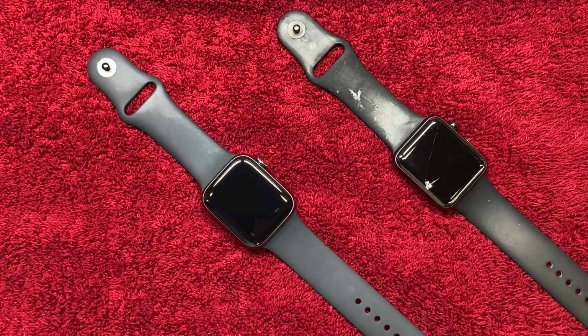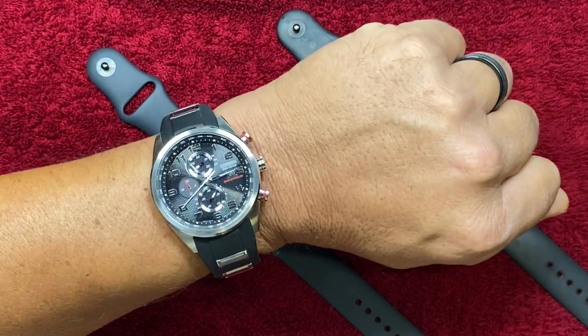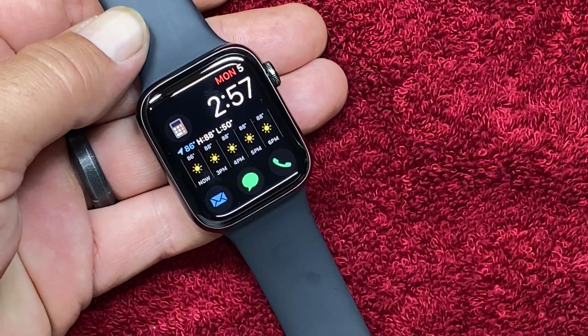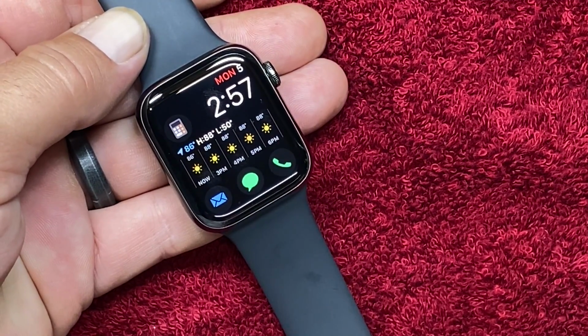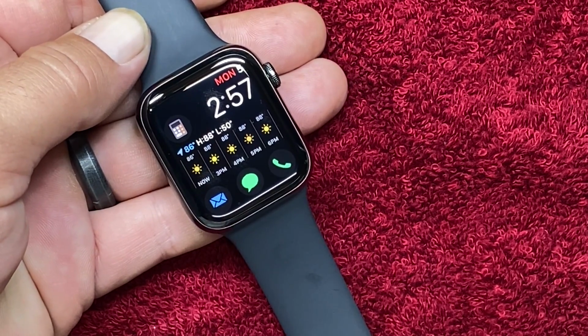Now, again, originally I thought they were more of a fashion statement, and frankly, my Citizen, I think, is a lot more classy than the Apple Watch. But, you know, to each their own, right? Now, there are a lot of useful apps on the Apple Watch, but I want to go over the ones that are most important to me and how it makes my day more productive.